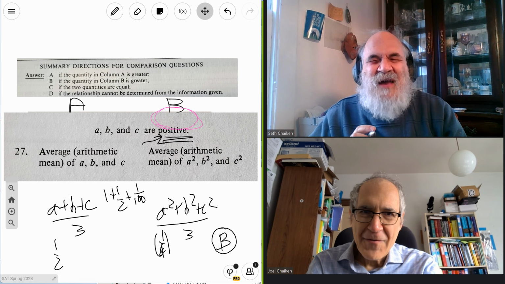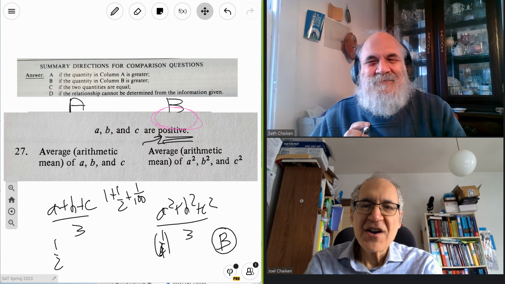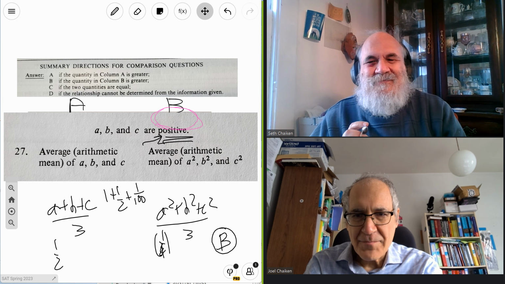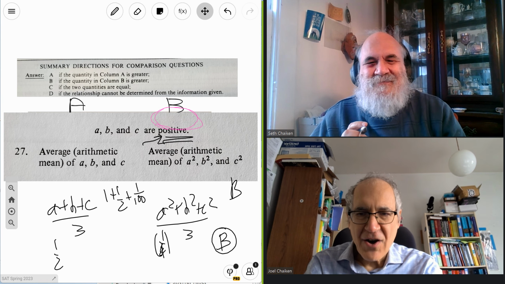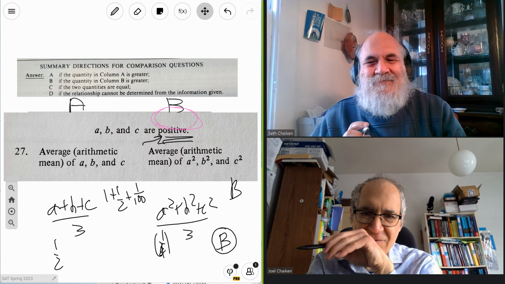Why don't you just aim for the most direct distinguishing cases? Yeah, fractions and non-fractions. Okay, if they're not fractions, then B is definitely bigger. If they are fractions, I guess it depends on the fractions, but no. If there are fractions, it's lower, and B is lower because everything is lower, right?